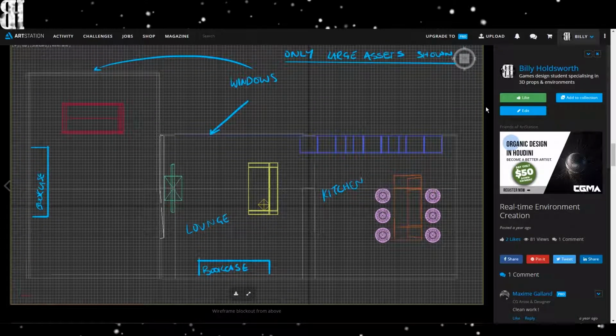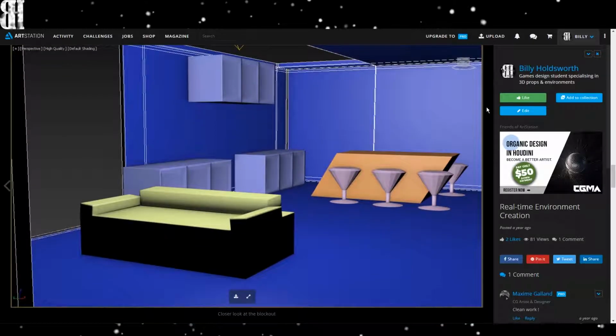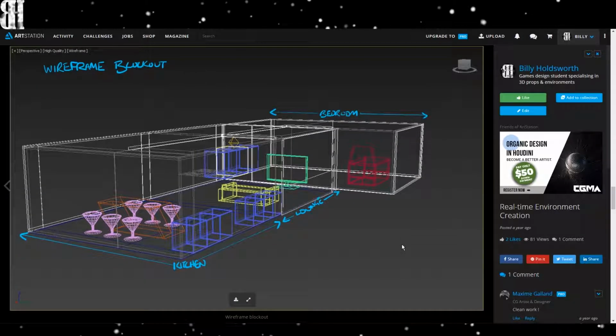So these images show a more revised block out. You can see how my idea changed over time as the time pressure began to increase. I removed the whole idea of having an upstairs or a separate bedroom because I simply didn't have time in the project, and I didn't want the quality of the overall finished piece to suffer.